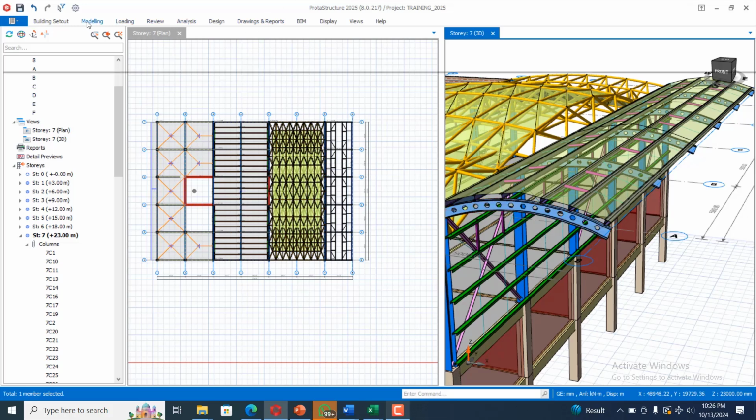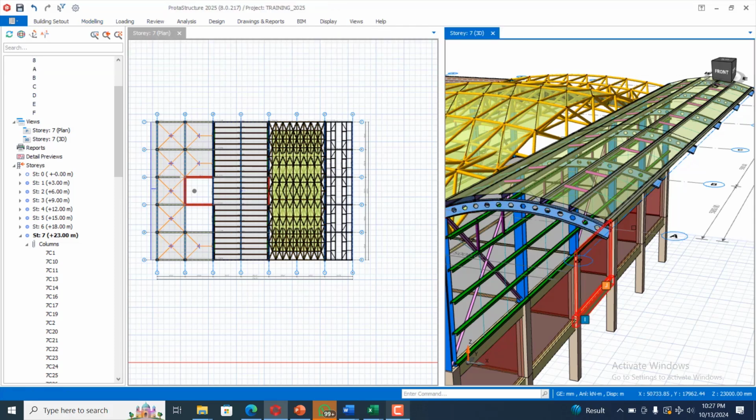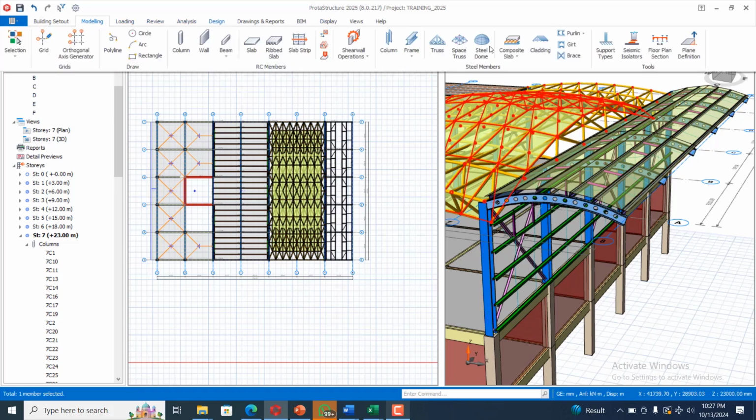You know, they are very important too as well. So if you use the brace, I just want to assume we all know how to make use of brace. Whoever is watching this video already has some little knowledge of Prota Structure. So it doesn't matter the version.